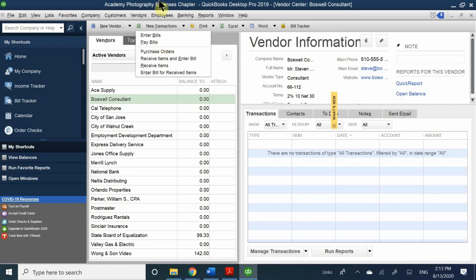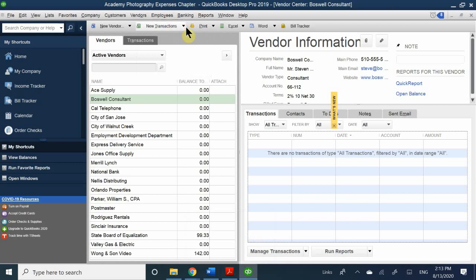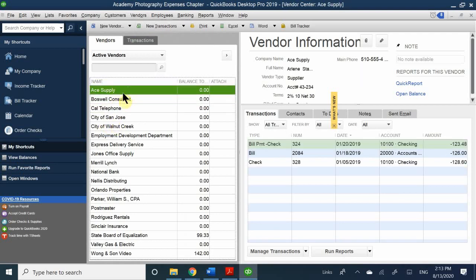Now I'll go ahead and show you the other 3 ways. So we have the home page, the menu bar, and the icon bar, and then when we come here, we have New Transactions at the top of the list, right here: Enter bill. Now, you can also select a vendor. Let's say I select Ace Supplies.